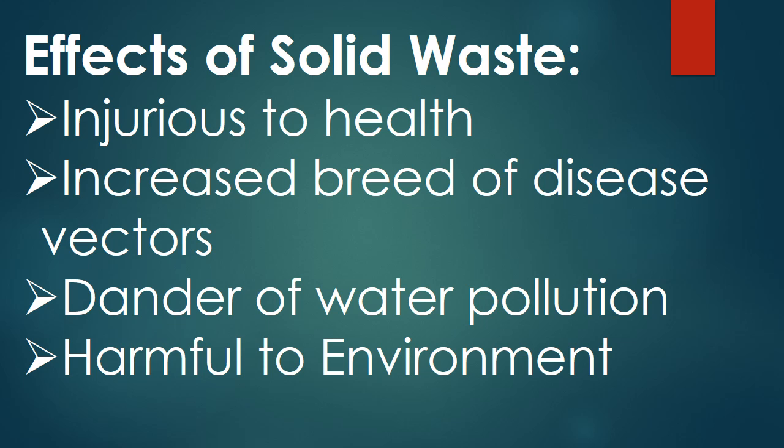It is harmful to the environment, because due to the solid waste there may be air pollution, there may be water pollution, and this pollution directly or indirectly is related to human health, and it is also related to the environment. Environment means the other creatures which depend on the environment. It includes trees and animals. If the environment is not good, if there is air pollution, definitely the environment will die, and the other dependent factors like animals, birds, they will also die.